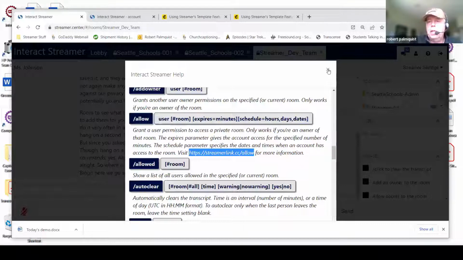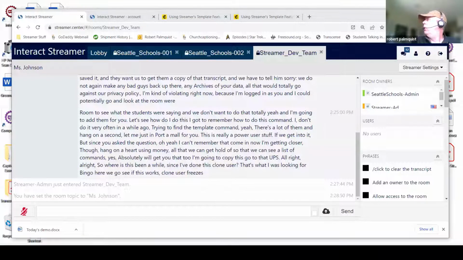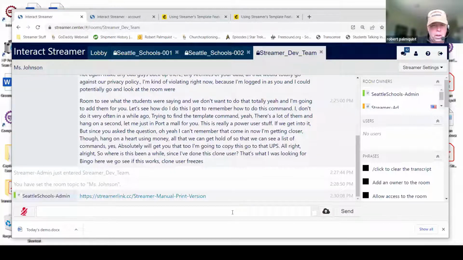So this is the online manual. And let me go over and get you the printable manual. So some people do like having the ability to print it out, and we're fine with that, of course. And here then is that link for the printable manual. So if you want to copy that, you can.